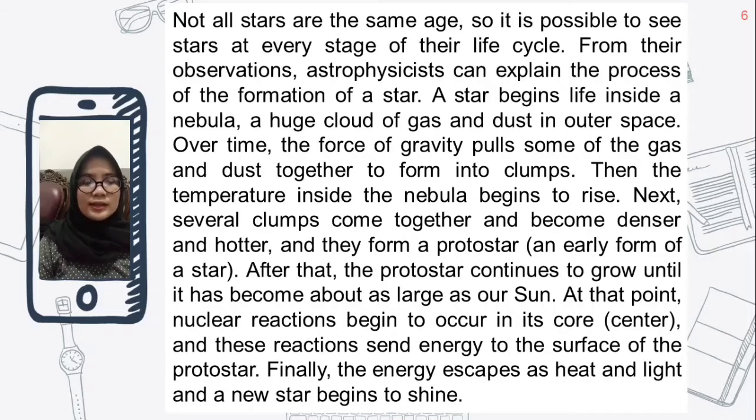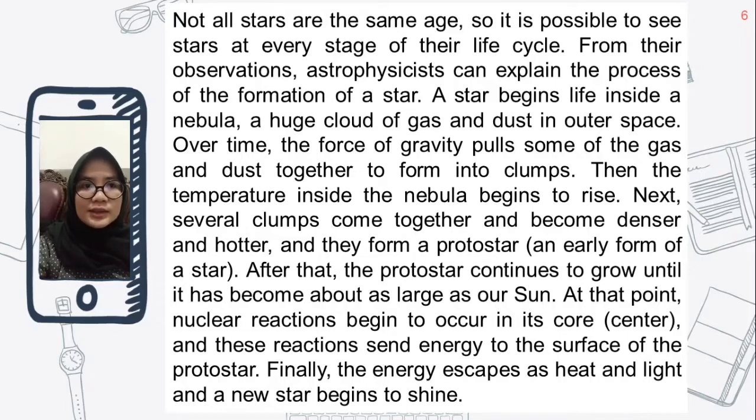Not all stars are the same age, so it is possible to see stars at every stage of their life cycle. From their observations, astrophysicists can explain the process of the formation of a star. A star begins life inside a nebula, a huge cloud of gas and dust in outer space. Over time, the force of gravity pulls some of the gas and dust together to form into clumps. Then the temperature inside the nebula begins to rise.